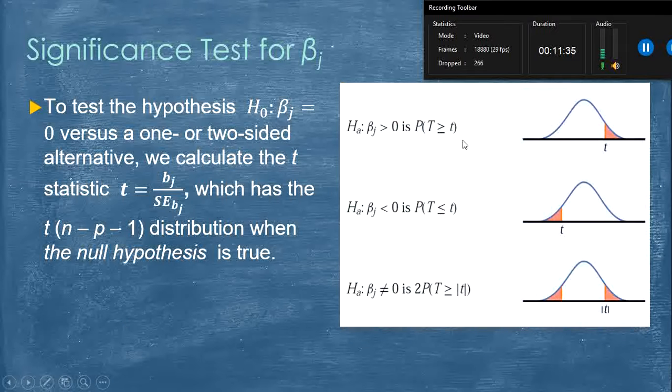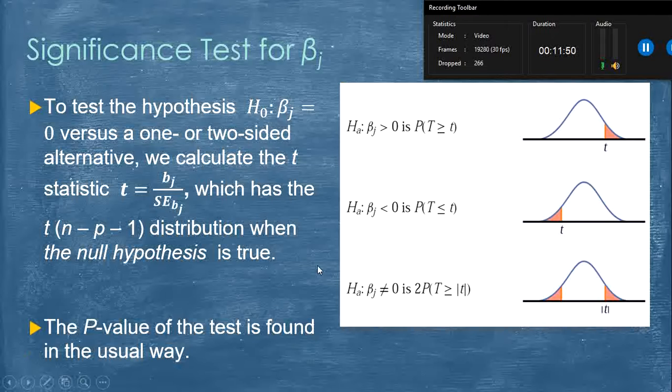And in the picture, we can see that it could be one-sided. So beta might be greater than 0. It might be less than 0. Or if you're unsure, we can always run the two-tailed test. Don't forget to multiply your p-value by 2 in the end. And we'll continue to use our iPad or our calculator to calculate p.